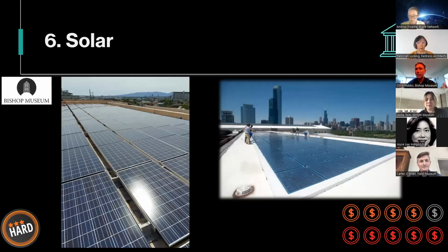As I said, one of the key things in sustainability is being able to reduce the amount of resources you use. And a key one of these in many institutions is your energy use. So being able to install solar panels across your institution is a really great way to start reducing your dependency on fossil fuel generated energy. There are two main ways you can do this. If you've got quite a bit of money, you can install the solar array yourself, and then you benefit from tax credits and the direct generation of that energy.